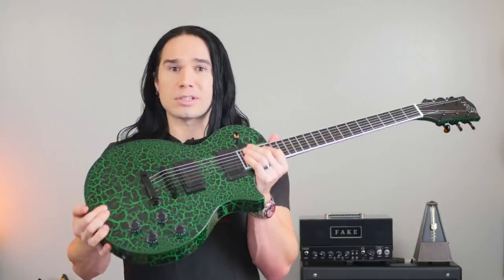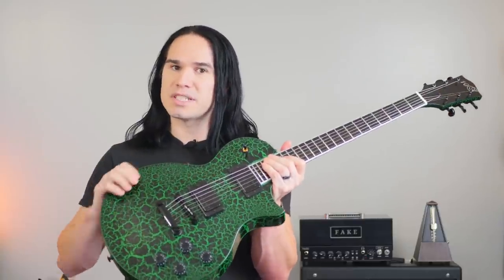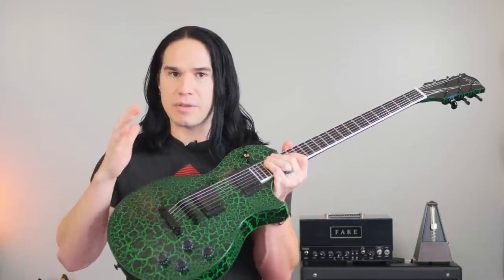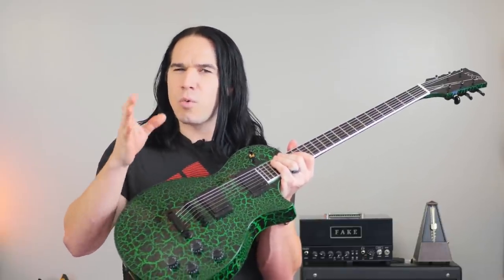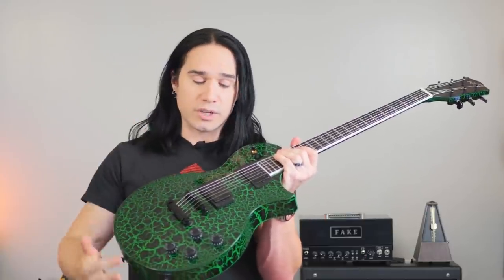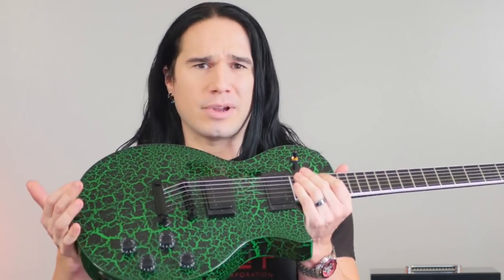Now this guitar looks and feels pretty beefy, but something they did which is really cool is the body is chambered, so it's gonna reduce the weight a little bit, which is nice. Now that being said, this guitar still weighs right around 9 pounds. I weighed this one just before I started doing the video and it was like 8.8 pounds. But if it wasn't chambered, this thing would be up around 10 or 11 pounds.